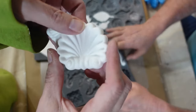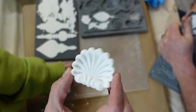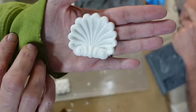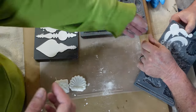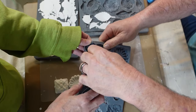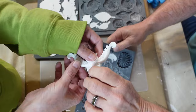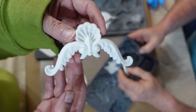Ooh, look at this one. I hope there's not a shadow. Let's see if I can put that down. That's the shell. And then let them see you trying to get it out. There we go, how it just comes right out. And see all the detail.